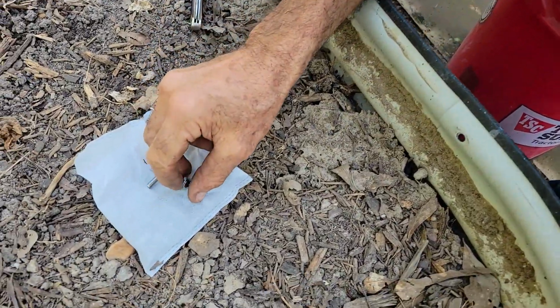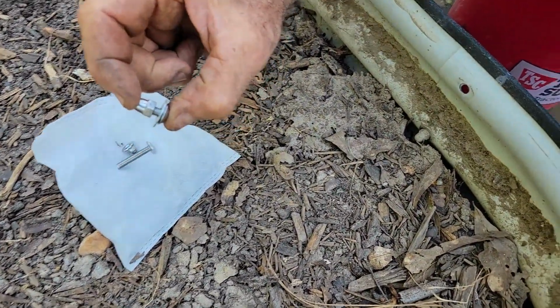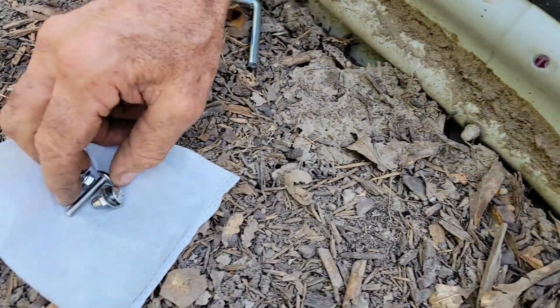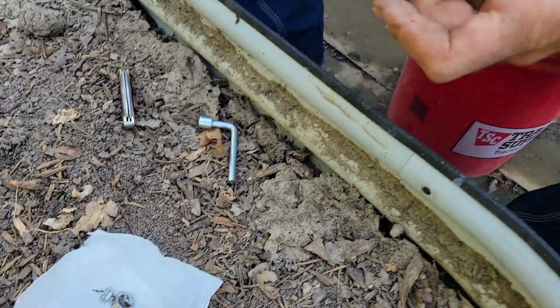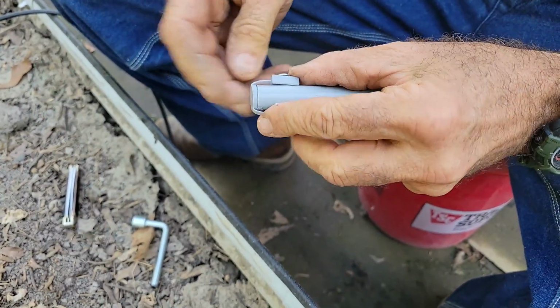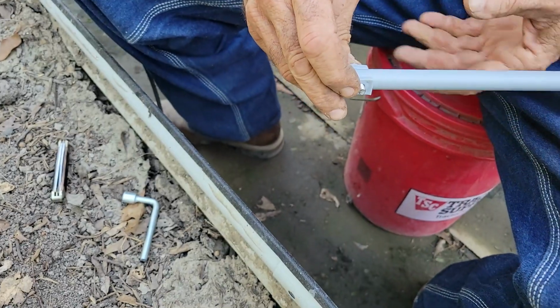Okay guys, here's the bolts that we're going to take out of the top of the Vego bed. They go right here in the first hole in the top. This is the bolt that replaces it. You have a long bolt here. It goes in through this. Now I just snapped this cap on. This is a piece of plastic on here.